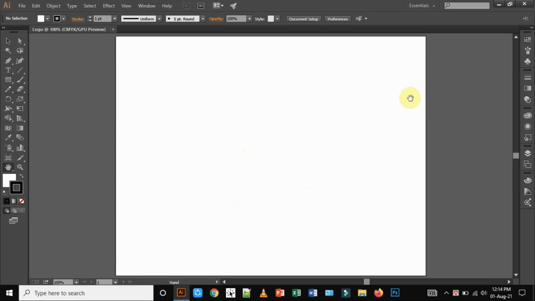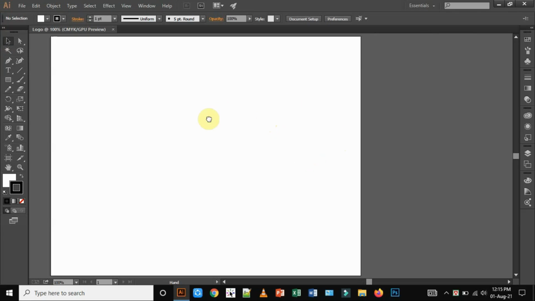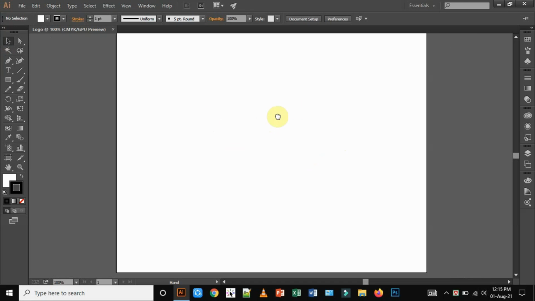After that, you can also move this artboard with the help of the keyboard. When you press the spacebar on your keyboard, then the mouse sign or the cursor sign will change into a hand. After that, you can click the left button of your mouse and drag it where you like.